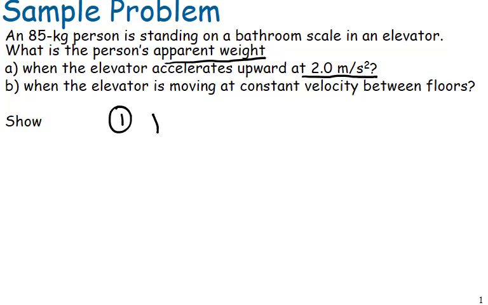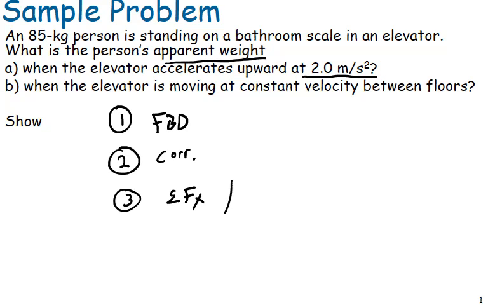So first thing, go ahead and draw your free body diagram. Secondly, go ahead and set up the coordinate axis. What's positive, what's negative. Third, you want to set the sum of the forces in the x, sum of the forces in the y. Fourth, put your variables in there. And then fifth, solve. Okay. So go ahead and pause the clip and give it a try for A and B. And when you're ready to check, you can hit play to continue.